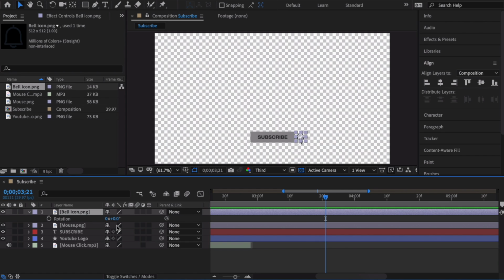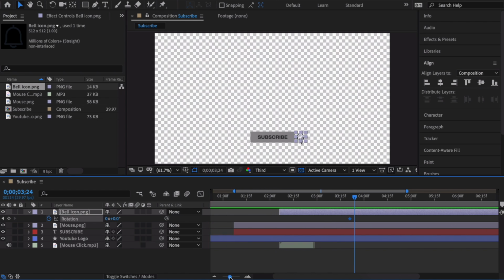Move timeline to when the bell icon is clicked. Click on stopwatch, move timeline a little further and change the rotation. Repeat this step again and again and we have a bell that is ringing.